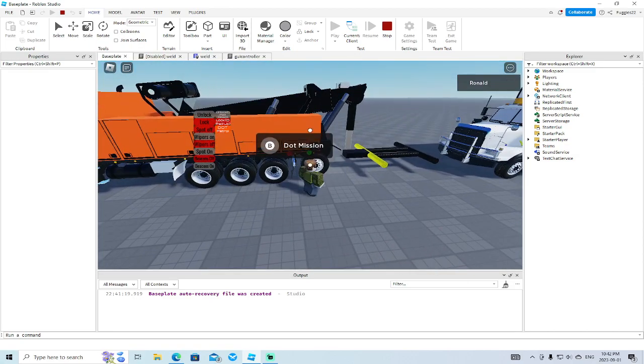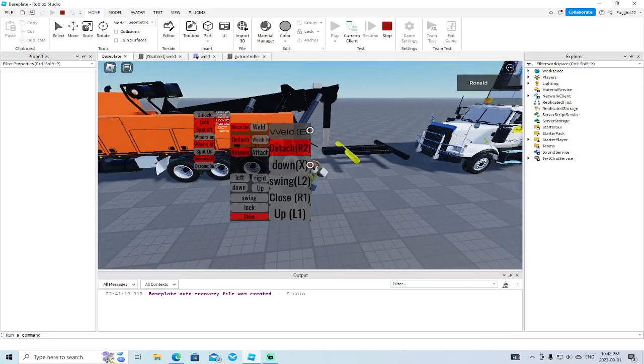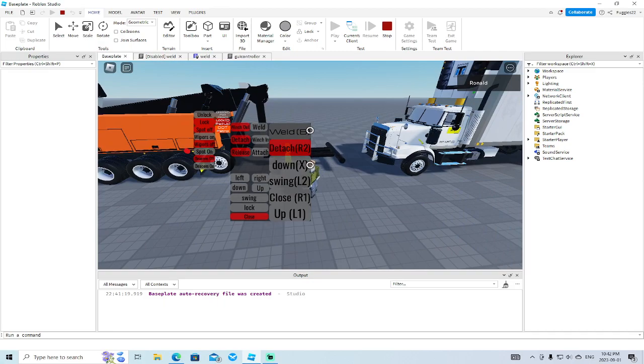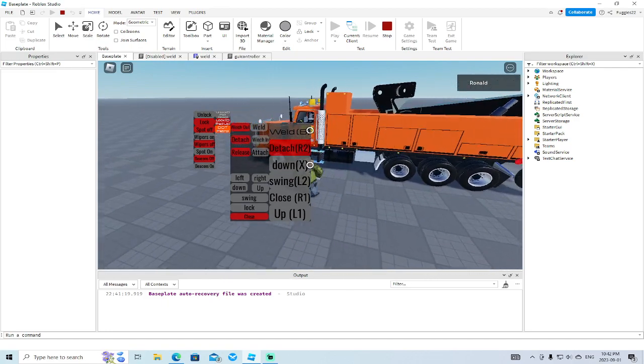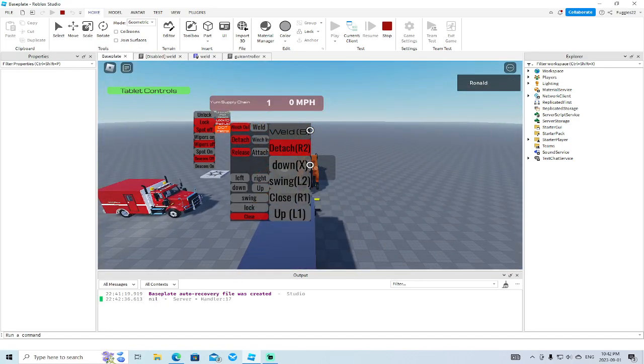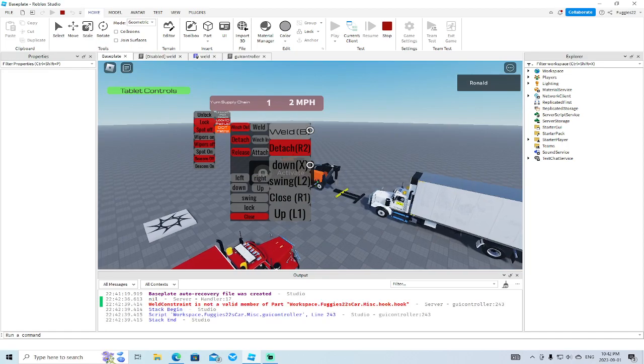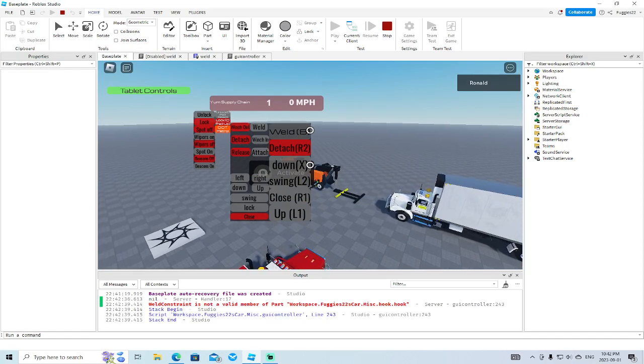Okay, so we've got this here. And what we want to do is bring it down. And we don't want to press the weld yet. So we want to see, because I pressed R2, weld constraint is trying to detach it.